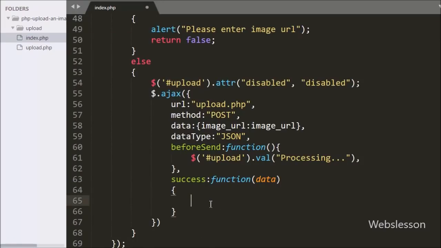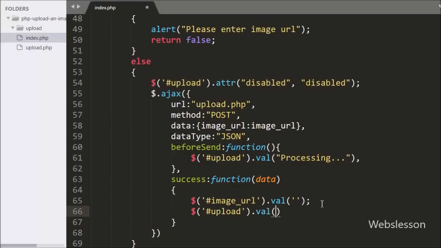Under this function we have written $ with text box id imageURL with the val method with a blank value. This code will clear the text box value. After this we have written $ with the button id with the val method, and under this we have written upload. This code will change the button value to upload.